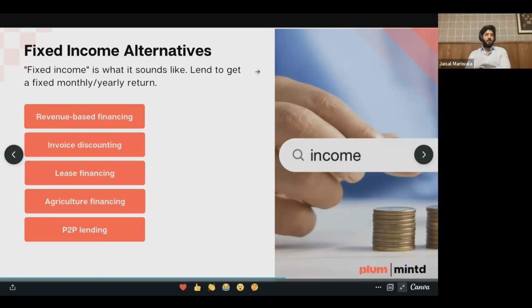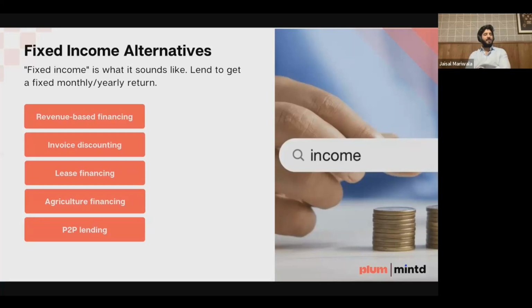There are several types of, so just to recap. Fixed income is when you invest in an asset or lend money to a company, and in exchange for that loan, they pay you a fixed income every year, and they eventually return that money back to you in, say, 5 years. That's what fixed income is like. So all your bonds, your government bonds, your corporate bonds, those are all fixed income products.